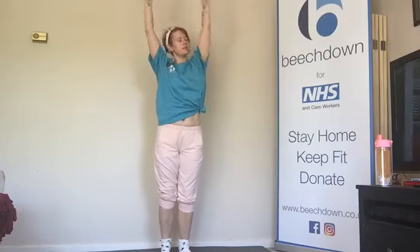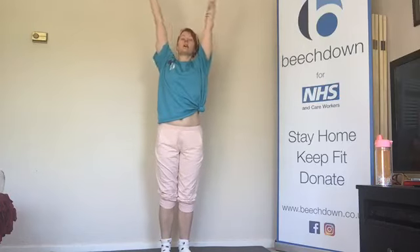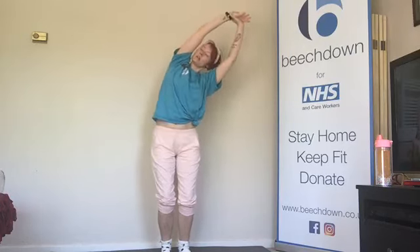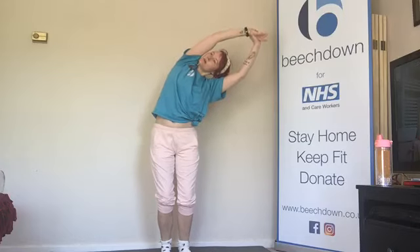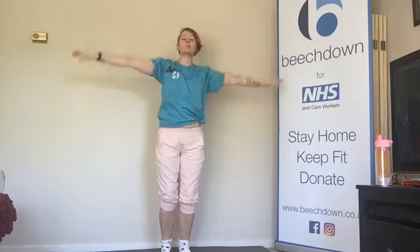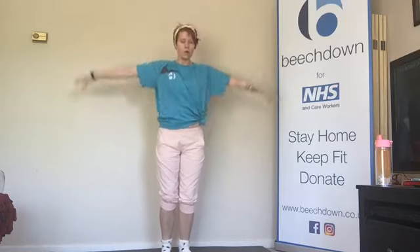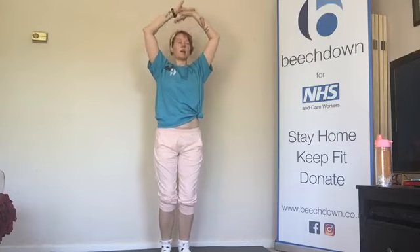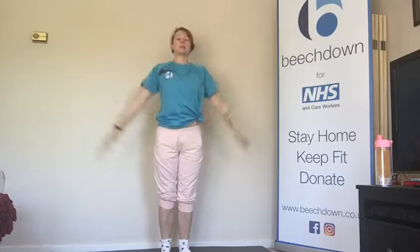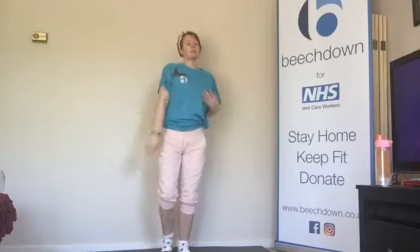From here, we're just going to bring those feet back underneath our hips. We're going to take a nice big breath in and find one wrist — relax the shoulders and take a nice big stretch so we look like a banana. If we can, look up. If we feel this in the lower back, just tuck that tailbone a little bit. Come back to the center, release the arms. Big breath in again, find the other wrist — first relax the shoulders, bend the knees, and take it over, looking up towards that top arm if we can. Up we come, big breath in, this time come to the middle — one hand behind the other, reach and touch the sky. Release and shake out those arms.